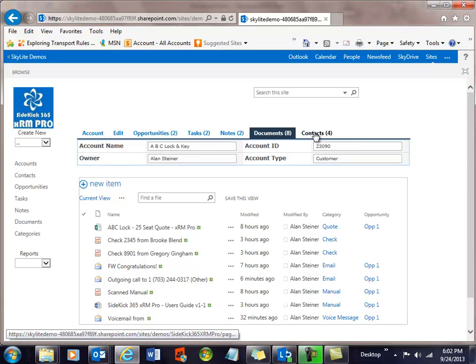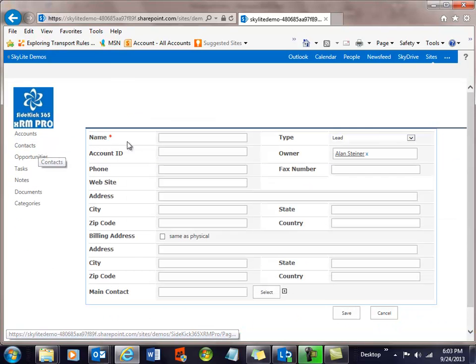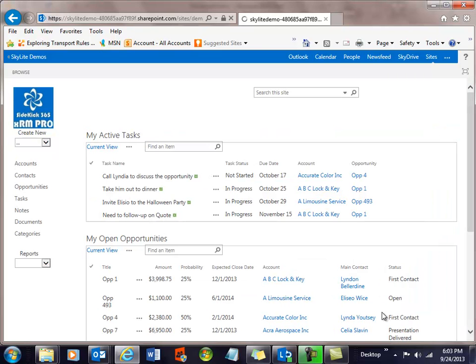What we've done is we're leveraging all the great functionality of SharePoint, and then we've built this app on top of it. And I think at this point you've got enough information now to start playing around to see how it's going to work for you. Feel free to enter in a new account, opportunity, etc. And when you do that, the required fields have a star next to them. The only thing I ask is don't delete anything, and don't add anything that would be inappropriate, please, because we have a lot of people looking at this right now. So if you'd be kind enough just to go ahead and use it professionally for us, you can add in contacts, opportunities.